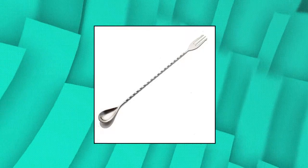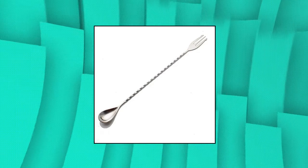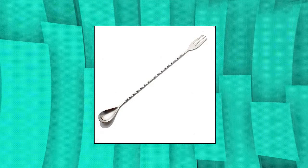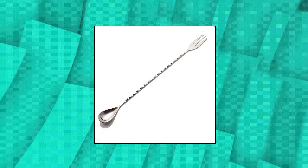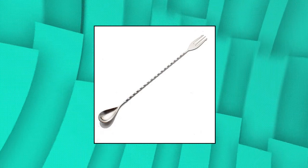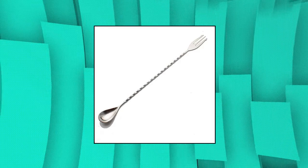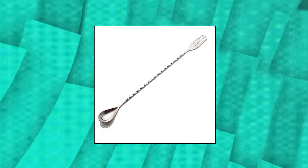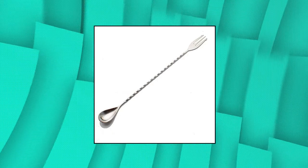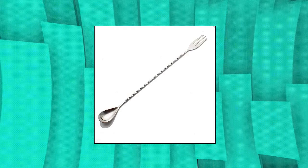Barsro mixing bar spoon, 12 inches, 18-10 stainless steel. The 12-inch length makes it suitable for everything. The weight and balance makes it a pleasure to use. The spoon part is about an inch long with just the right amount of scoop, and the spiral shape is very attractive. Made of 18-10 high quality stainless steel, it mixes drinks quickly and without any mess. Nice weight, simple elegant design, easy to clean and use. Perfect for any bartender who needs a proper bar spoon.